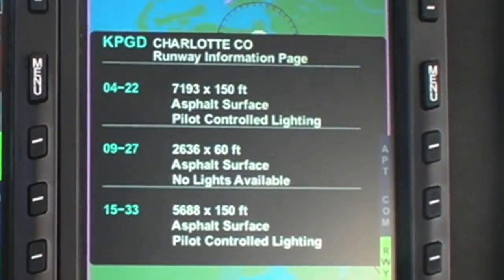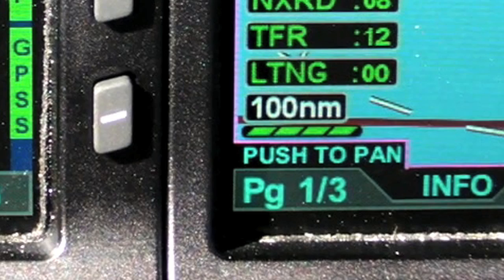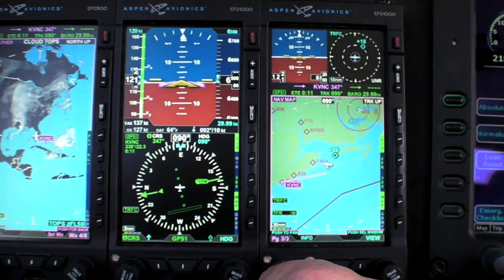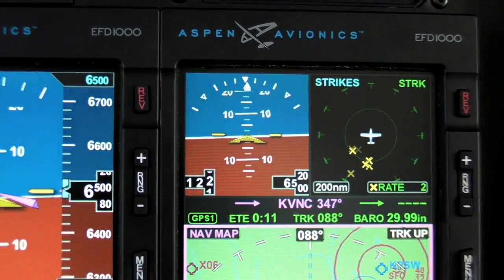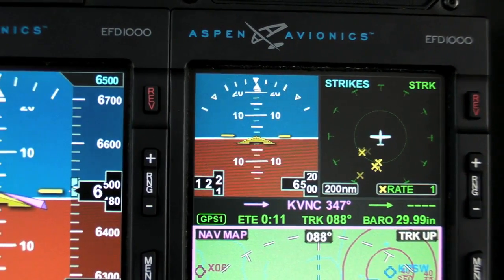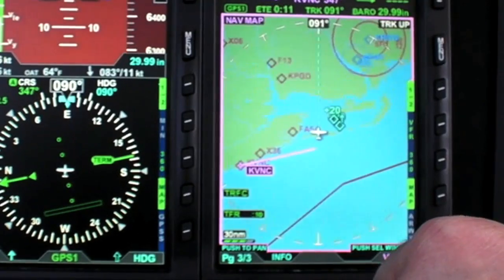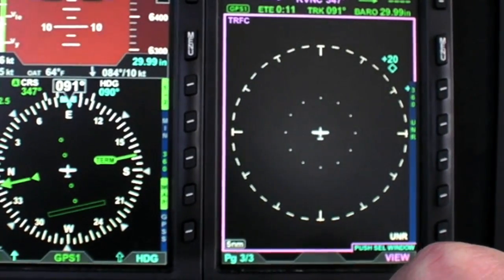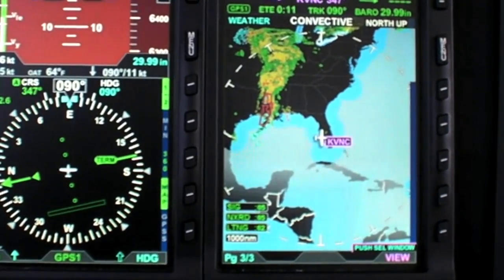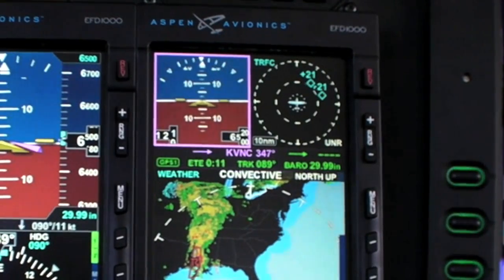Runways give us the runway information, and also the weather. On the lower left-hand side of the screen you see page one of three, so we've got three different layouts. This is the full screen; twist the knob and you get a split screen; twist it again and you get the thumbnail layout. Each page you're in, you can change what your different IOs are or different available screens — you can go terrain, traffic, stormscope, and weather. By pushing the knob you can select whatever you're controlling, and it brings up a magenta box around whatever field we're controlling, allowing you to select the layout.